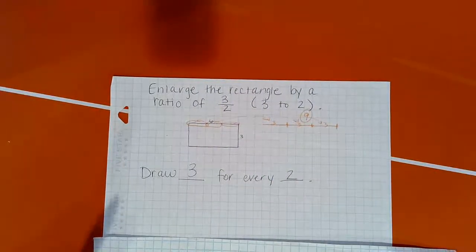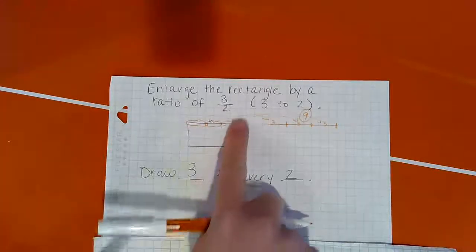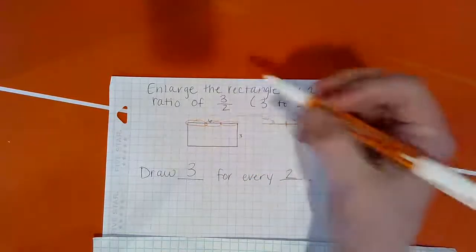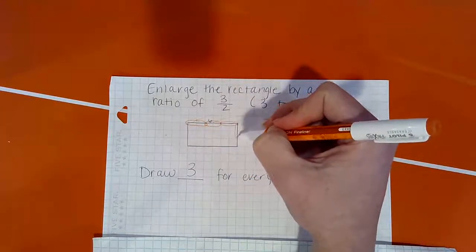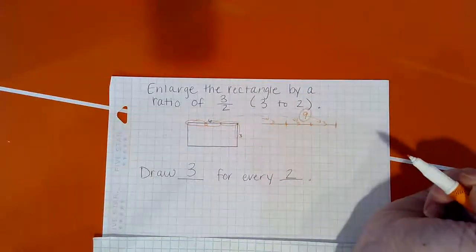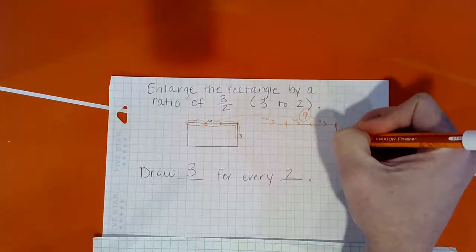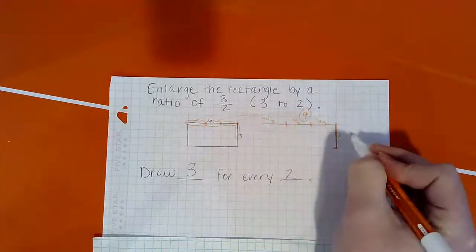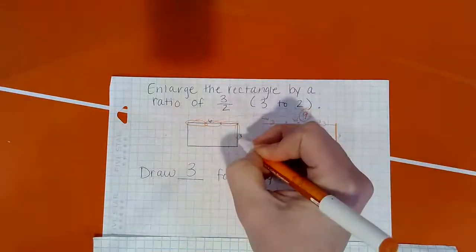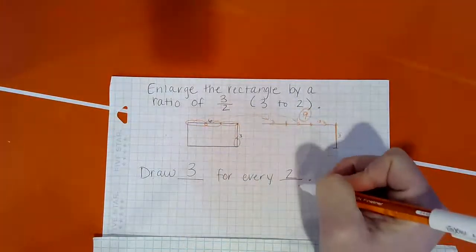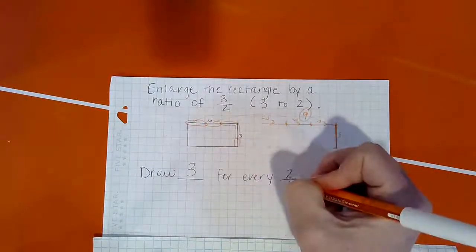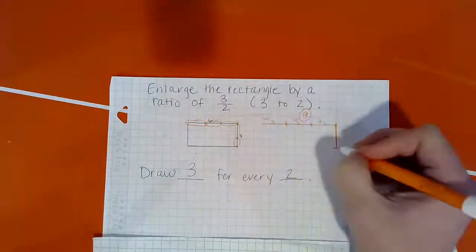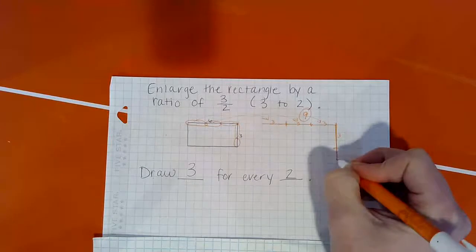Okay, and I'm going to use that same strategy on this side here. Every 2 units I see, I'm going to turn into 3. So 1, 2 units here. I have a whole group of 2 units, and I'm going to turn that into 3 units along this side. That group of 2 grew to 3 units along the side. Now, I only have 1 unit left over here. I wanted a group of 2, but I only have 1. So I have half of what I need. That means I should draw half of what I'm supposed to. So instead of drawing 3, I'm going to draw 1.5. That's half of 3.